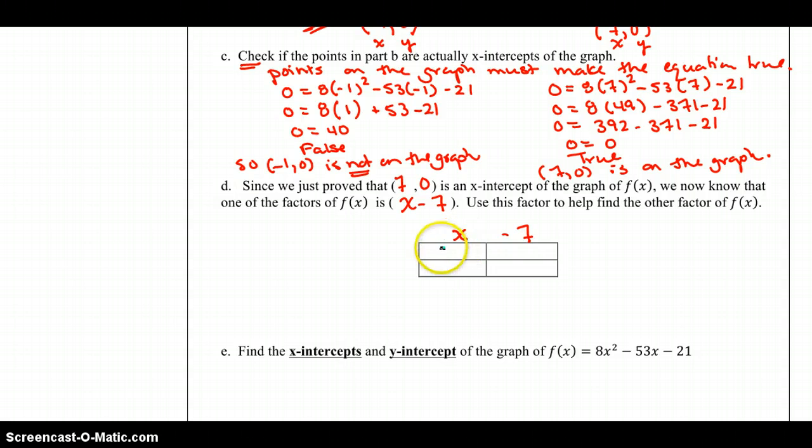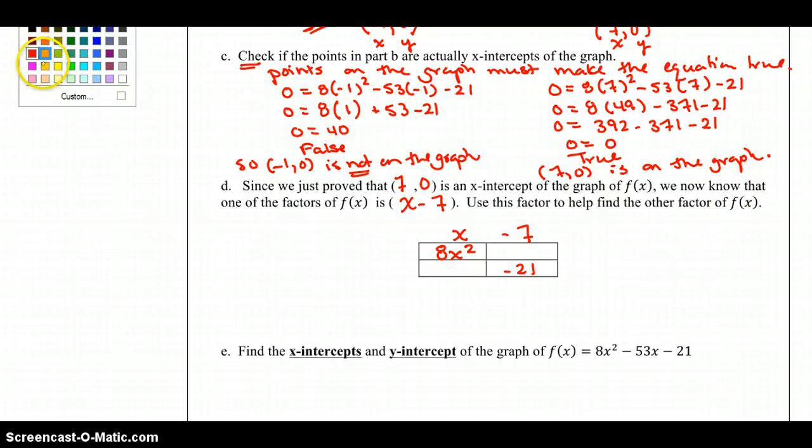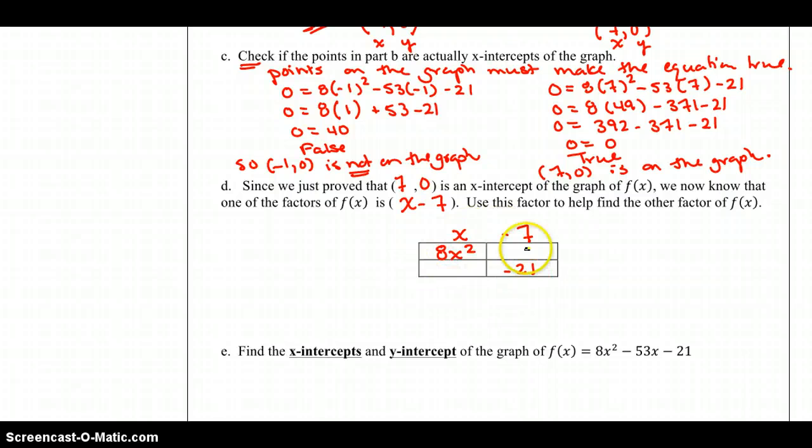Okay, and we know inside we're trying to get the first term to be 8x squared and the last term to be negative 21. Okay. So this much of our table we know. Okay. And the rest of it now is pretty much like trying to think of like a Sudoku puzzle. Okay. So let's get a different color in here. Okay. So what we've written in red here are all the pieces we know. We know this is one of the factors. We know the first term when we multiply back out has to be 8x squared, and the last one is minus 21.